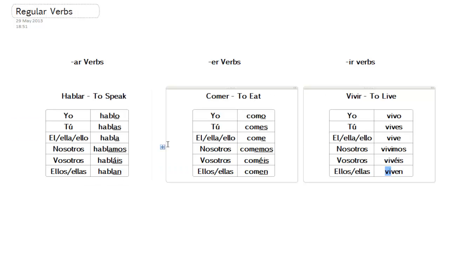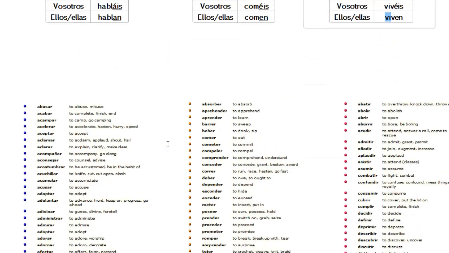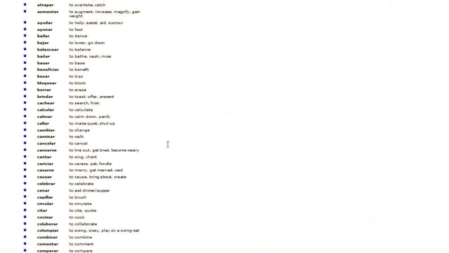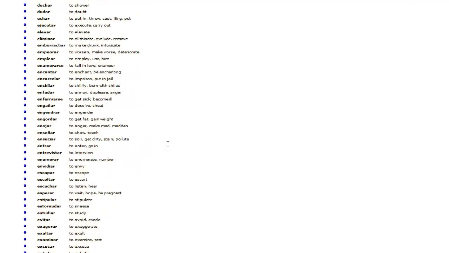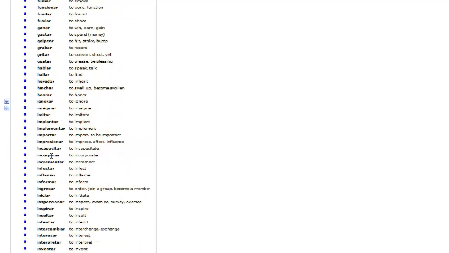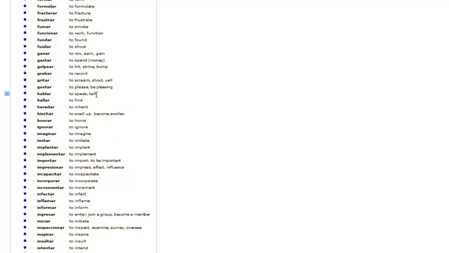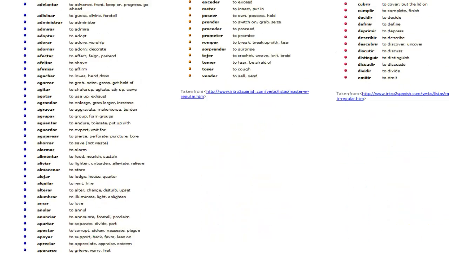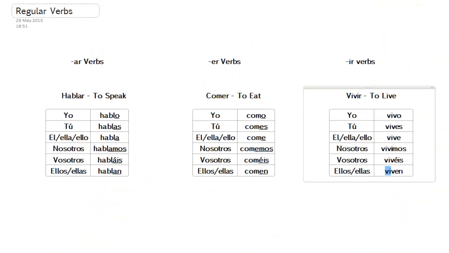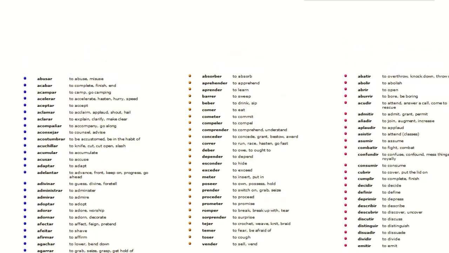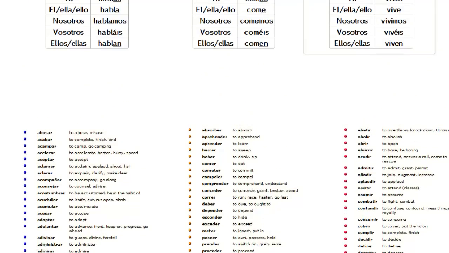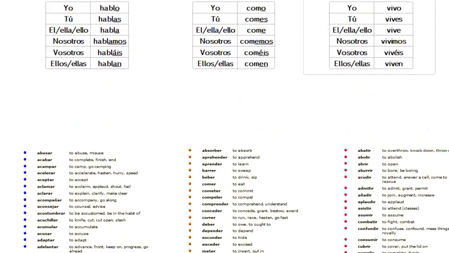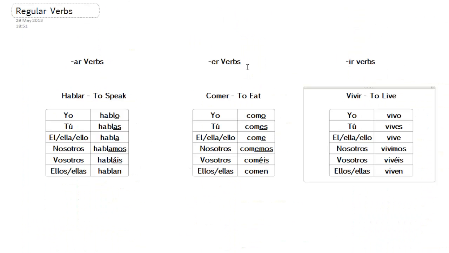Now to show you, probably can't read these, but don't worry. These are some verbs I've just copied off the web. These are AR verbs. There you go. We have hablar, to speak, talk. And these are just some, and I'll tell you the website. It's intro to Spanish. I just googled it quickly just so I could get a quick list, because writing all of them out, no, too much. Okay, so if you want to learn, aprender.